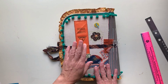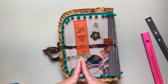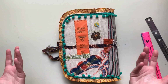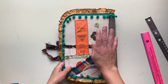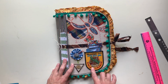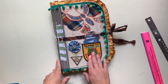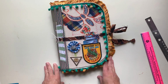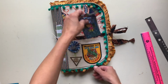I have a scad of these ribbons from when my kiddos were in swim team, and they would just hand out ribbons for everything. So I have a lot of these ribbons, and I've just been wondering what I could do with them. And so I felt like the ribbons and the patches and this 1970s feel kind of go together. So these are some old patches. A lot of these are bowling patches, and then some of them are from when my daughter was in Brownies for the 1 year she was in Brownies. So there's an eclectic mix of patches.